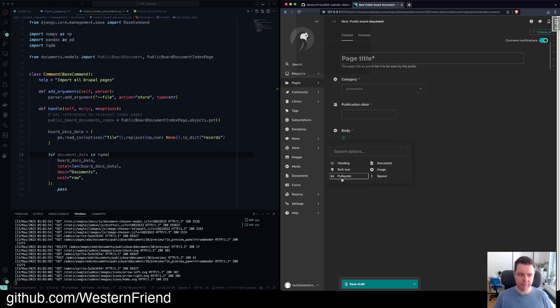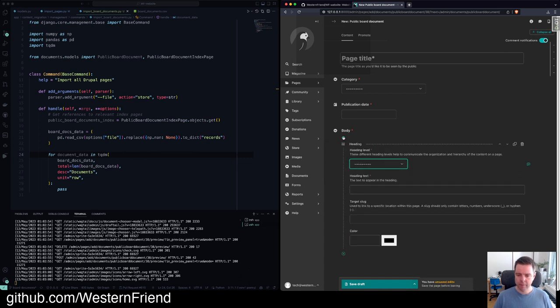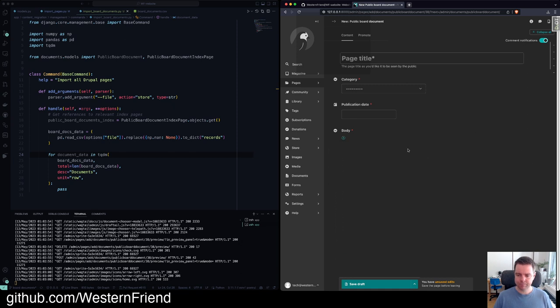Quotes are used elsewhere on the site, probably not so much in the board docs. But nonetheless, this is the block-based editing approach that Wagtail uses. It lets you add blocks and mix them around and delete them. It's pretty well designed and developed. We're not going to be using this approach to import these board docs, although ostensibly we could, but we'll try to save ourselves some time and just load them via a management command here.